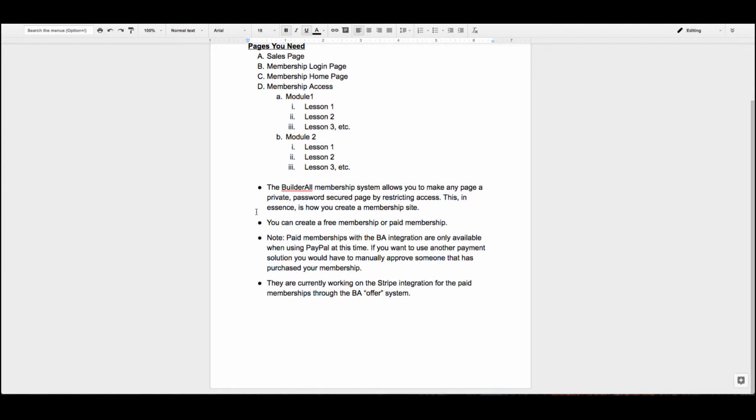And if I can figure that out, where they make payment, Zapier notifies BuilderAll, and then we can send an automatic email telling the individual to register, to open up their account and all of that.